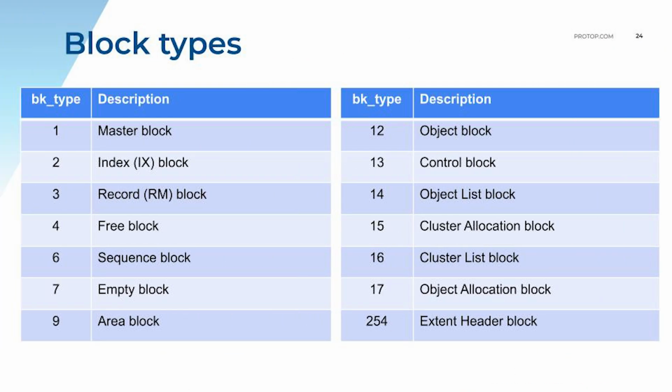So let's look at some block types. If you look inside one of your modern databases, every block you look at will have one of these 14 block types. They aren't all very interesting, so I'm not going to talk about all of them. Some of them are pretty easy to describe. For example, empty blocks are empty. Not much to say there. But there's some more interesting ones like record blocks that I'm going to talk about a lot.